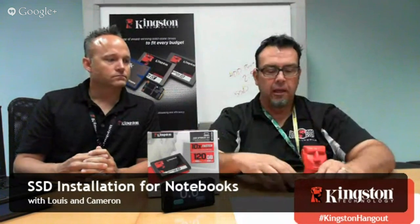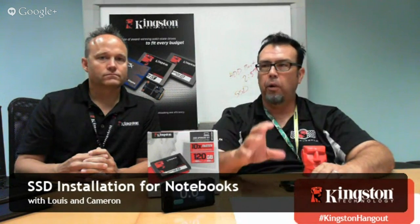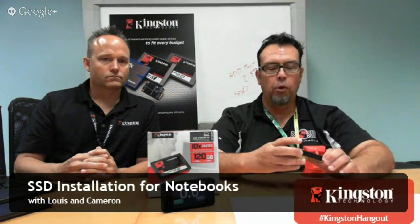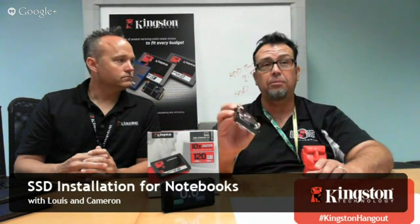With SSDs, you don't want to do that, actually. Fragmentation is part of the normal way an SSD works. The way the controller writes to the NAND flash, there's going to be some fragmentation. That's completely okay. As Cameron mentioned earlier, we're at near zero seek times on this, right? So latency is not a big deal. You want your drive to actually be fragmented.